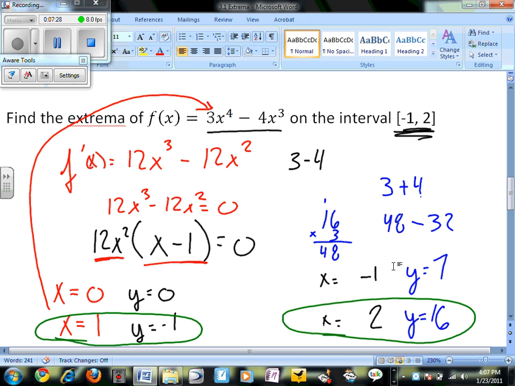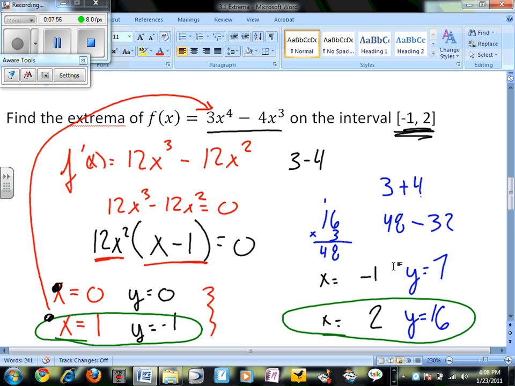And I messed up there saying the two critical points. All of these are critical points. All of these somewhere, especially these two, is somewhere where the graph changes. All right, it changes from either going from a positive slope to a negative slope, or a negative slope to a positive slope. But both of those points here that I just marked, the slope of the tangent line is 0. So we know it's changing. Something's happening in the graph at that point. All right. These other two are just endpoints.